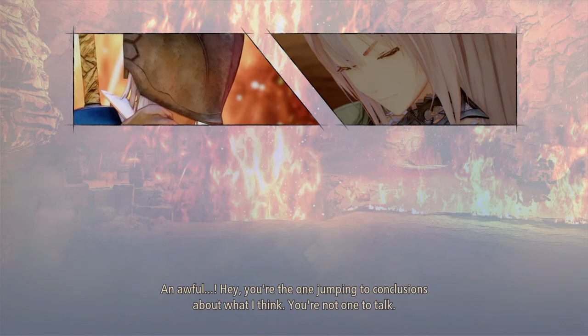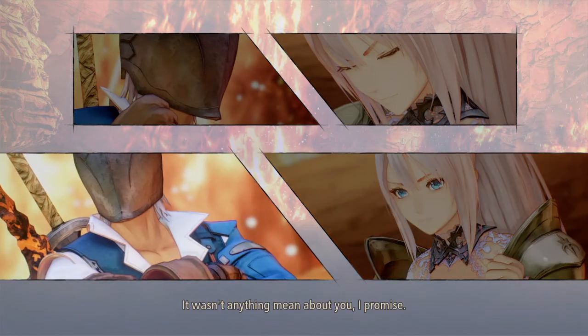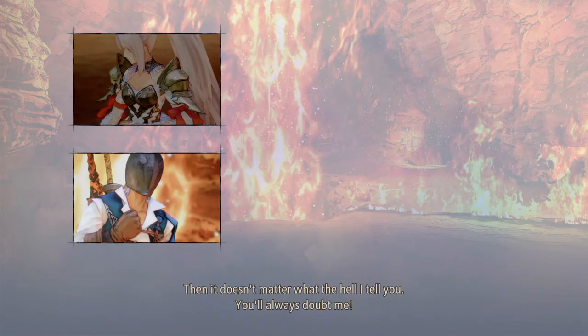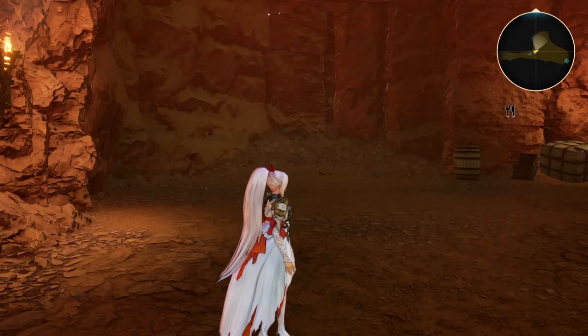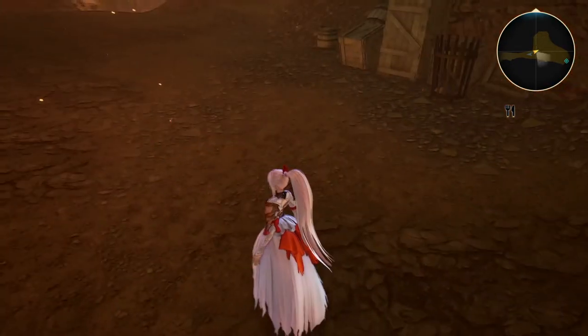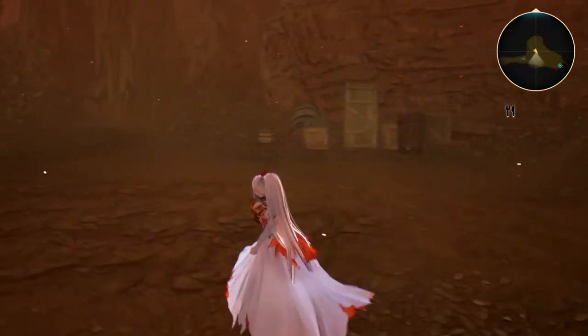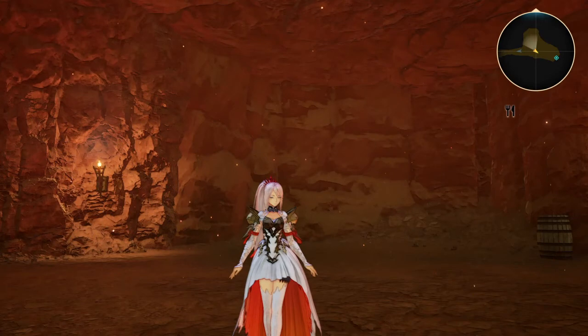Hey, you're the one jumping to conclusions about what I think. You're not one to talk. Then prove me wrong and tell me what you were really thinking. It wasn't anything mean about you, I promise. I don't believe that for a second. And it doesn't matter what I tell you. You'll always doubt me. Oh dear me. Oh dear. The happy couple. Oh, ma'am. Ma'am, he was stunned, okay? You're pretty.